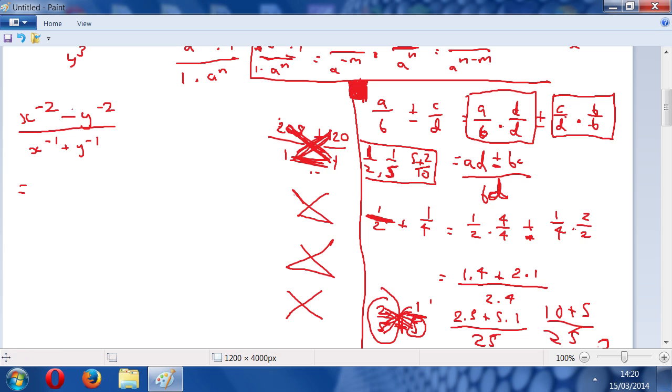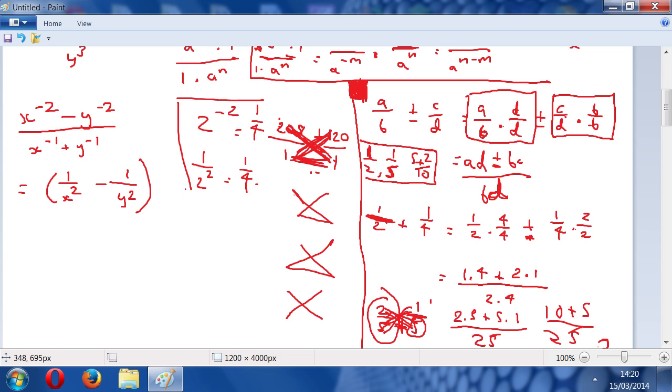Alright. So the first thing is fairly obvious, isn't it? The x to the minus 2 is the same as 1 over x squared. At this point, I feel like I'm pretty confident. That's one positive I can take out of this. At least I'm confident with this thing. That is obvious. 2 to the minus 2 is a quarter. 1 over 2 squared is a quarter. That just makes so much sense.